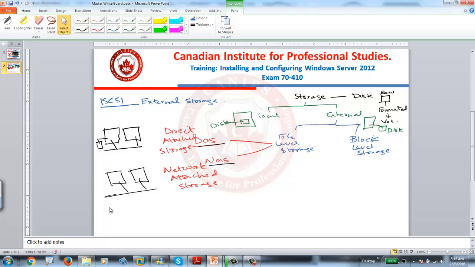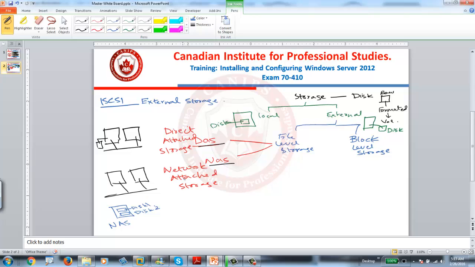So you can get these NAS. So I'm getting this here. So you get a NAS device. And a NAS device has disks inside. So it has disk number 1 inside, and it has disk number 2 inside. It can have 4 disks, 5 disks. The more you spend, the better you get.